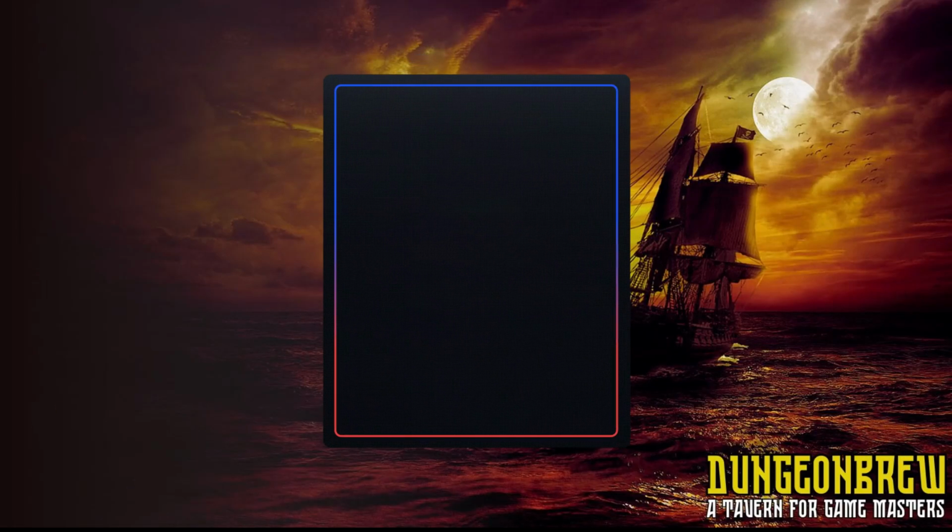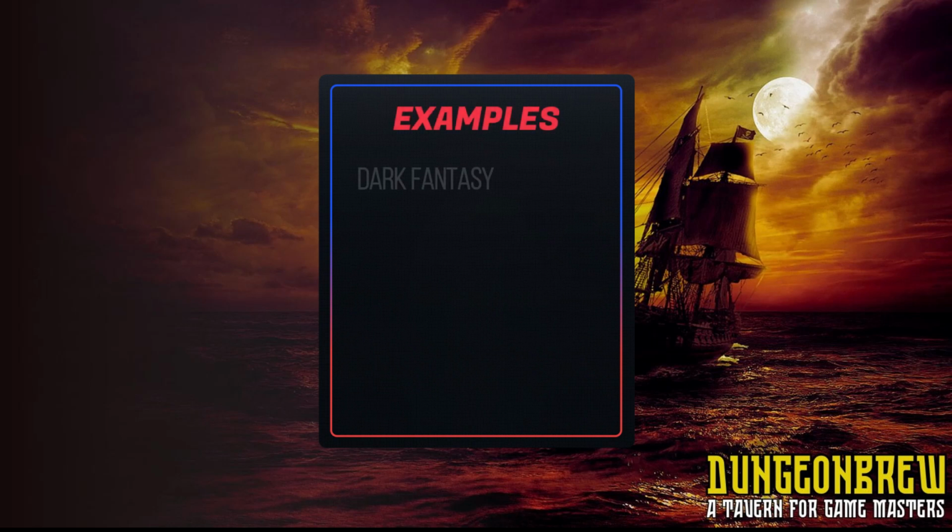So let's look at maybe dark fantasy as one of our genres. The ancient cathedral groans as the wind howls through its shattered stained glass. The stone floor is slick, not with rain, but with something darker. Or think about the language you would use in a high fantasy game. Sunlight glints off the marble towers, casting long golden shadows. The air hums with magic, the streets alive with the chatter of merchants and musicians.